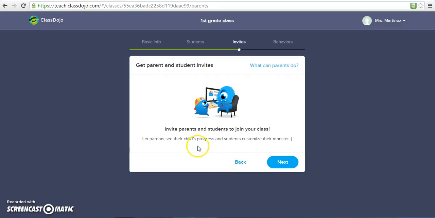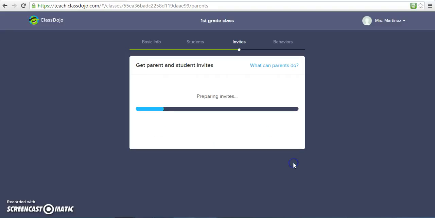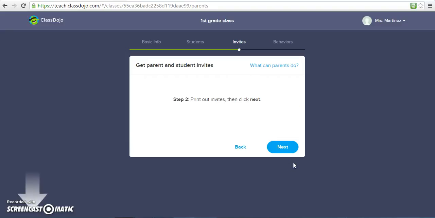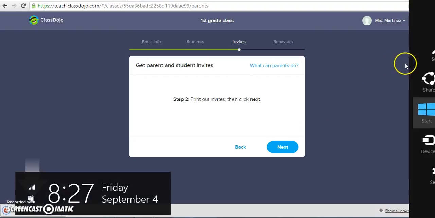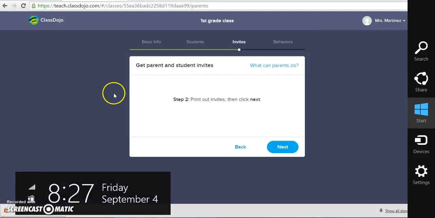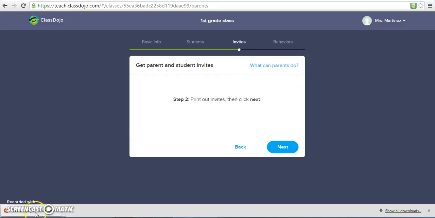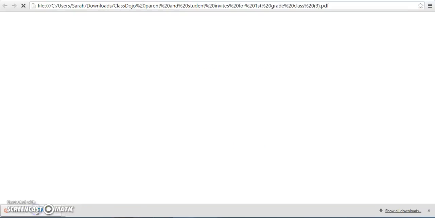Class Dojo allows you to invite parents and students to join your class. So you'll click Next, and then Class Dojo will go ahead and prepare invites for you to send home to your parents. When it's finished, a PDF will pop up on the bottom.